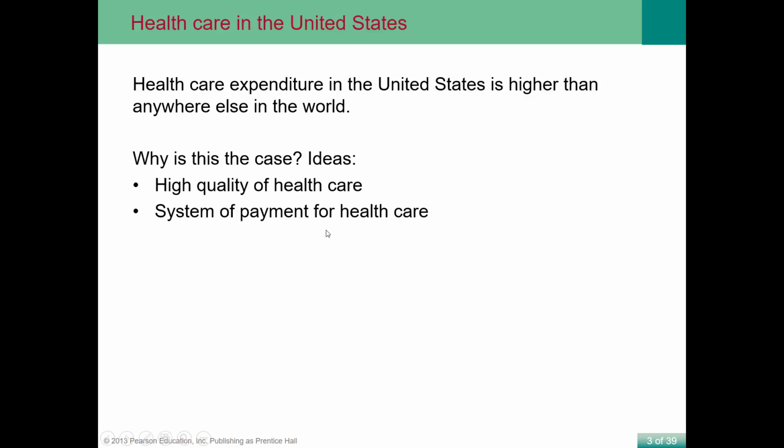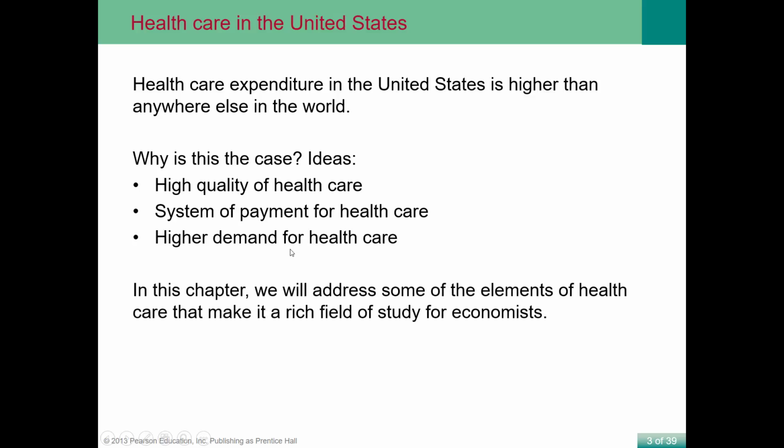So how do we rank this? And a third potential reason is supply and demand. There's a higher demand for healthcare here. In this chapter, we'll address some of the elements of healthcare that make it a rich field of study for economists. And there are lots of disagreements among economists when it comes to healthcare.